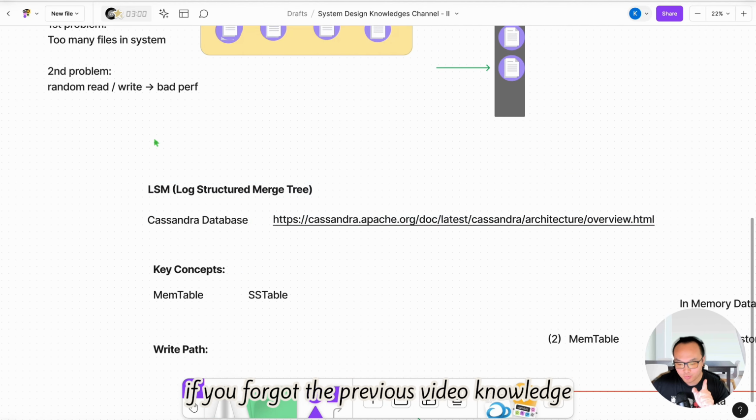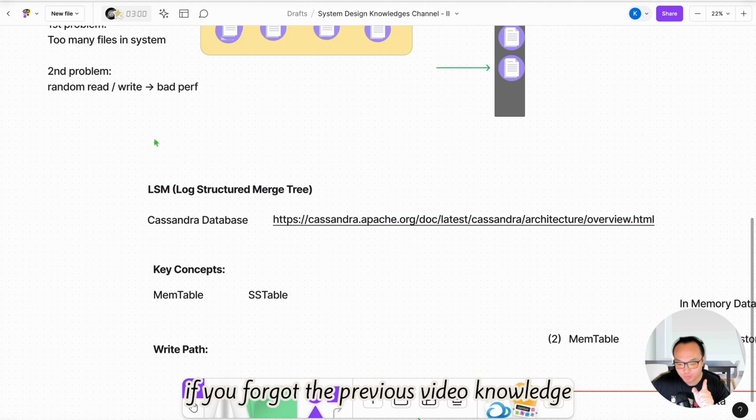In the previous video, we talked about how to use the log structured merge tree to do the write path for a key value store on a single node. The concepts are the log file, the MemTable, and the SSTable. When a write request comes, we have two steps. First, we append the new key and value data to the end of the log file on disk, because append means we are continuously writing the data to the same file, so we have the best performance on disk, right?